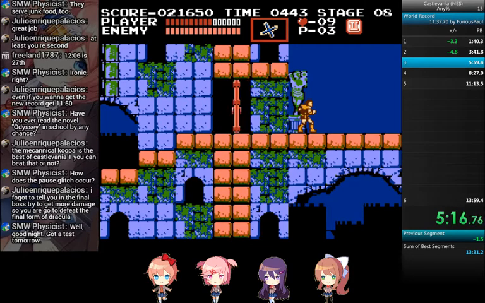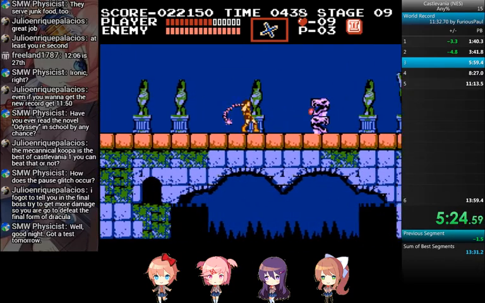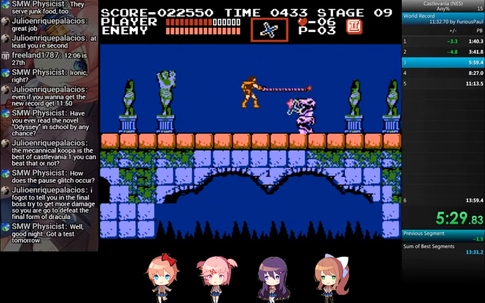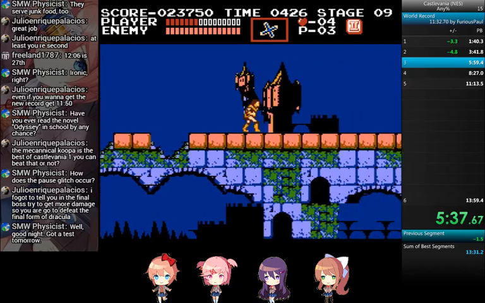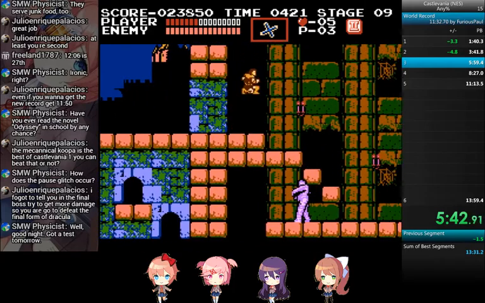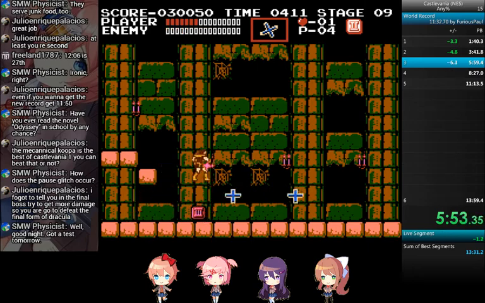Final form of Dracula doesn't give me too much trouble. I know how to not get hit on him at the very least. It's that first one that just really pisses me off. Oh, nice. I wasn't expecting that rosary to drop. Just trying to make sure I don't get the dagger by accident, because I don't want to lose the weapon for the fight. Okay, I think that worked.